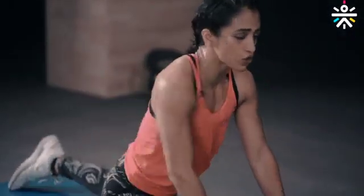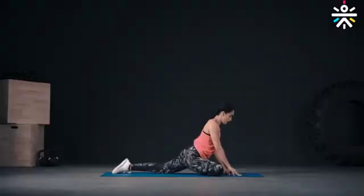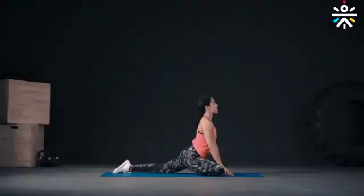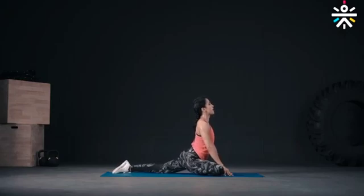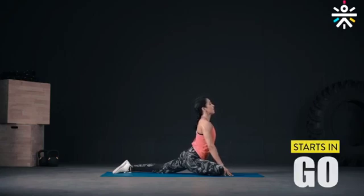Now remember, the hips don't tilt to the side. The hips need to come to the center and drop down. Keep your arms in front and raise the chest, sink the hip down and hold. You ready? 10 seconds on either side. Go.